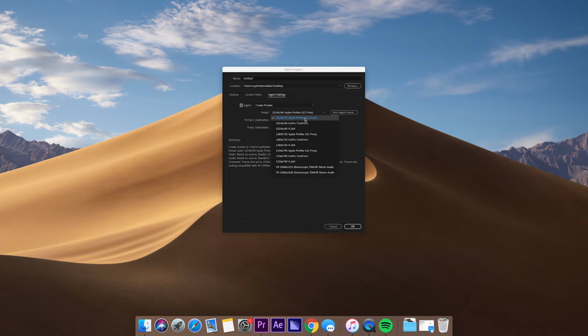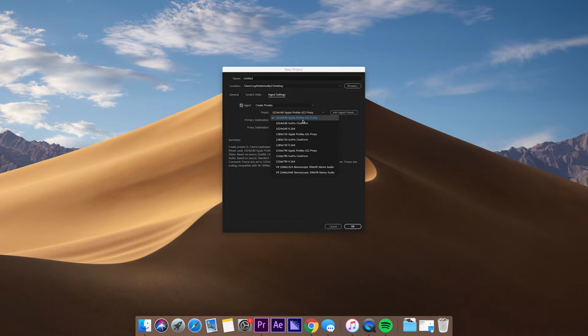They are a little bit higher file size than the H.264, but basically why you would want to use the Apple ProRes even though it's a higher file size is that the H.264 is a compressed version of the Apple ProRes. So basically what Premiere has to do is spend some energy decompressing that H.264 file when it could just take that Apple ProRes file directly and use it as is. So you're going to save a little bit of processing power if you go the Apple ProRes route, even though the file sizes are a little bit larger.